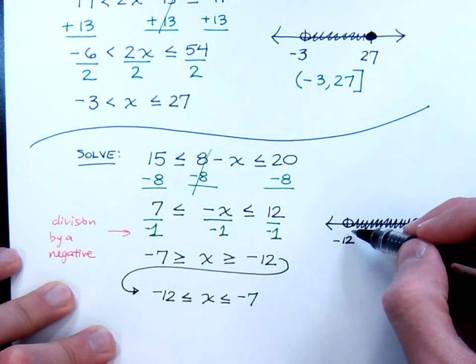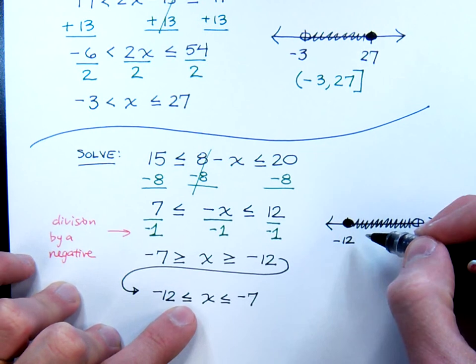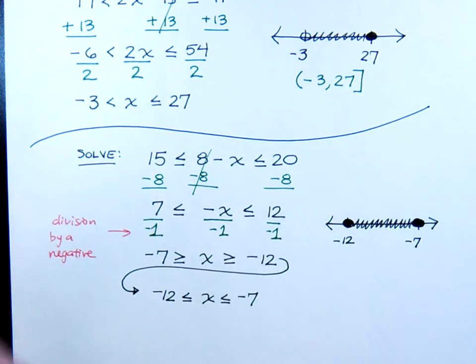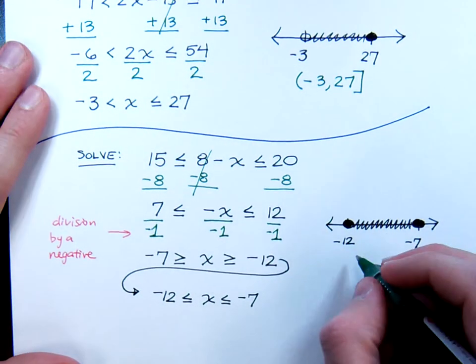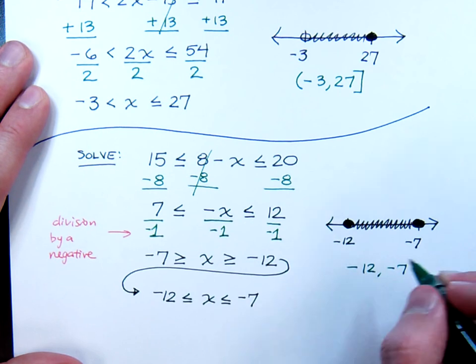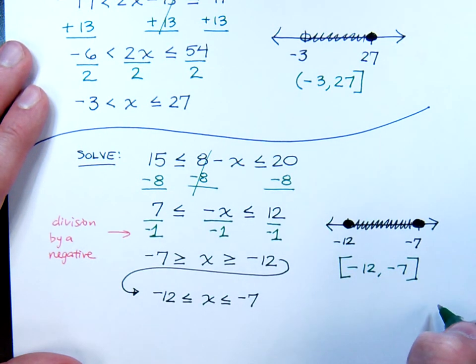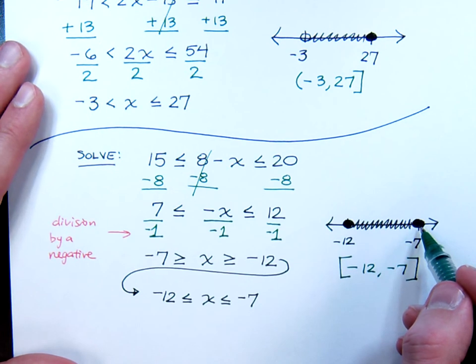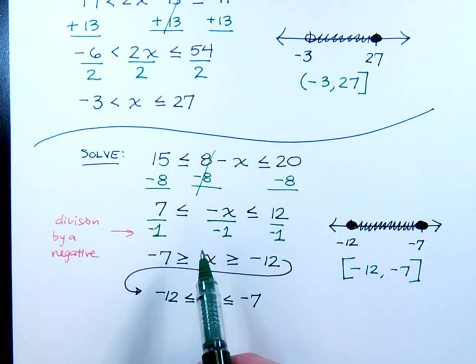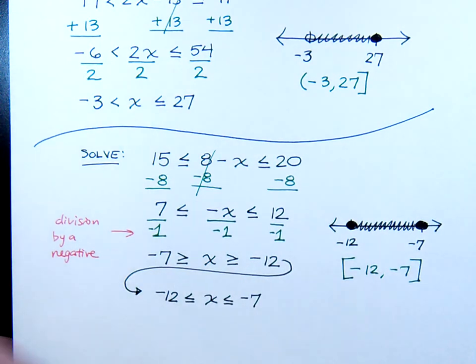So my solution set will be everything that's in between these guys. Do I actually get to include negative 12? Since this has the equal to part, yes, this will be included. This one also has equal to, so I get to include that guy as well. Now, the last thing we need to do is convert this to interval notation from negative 12 to negative 7, and brackets on both of these guys. Why brackets? Well, they're colored in, they're filled in circles, so we are including those guys. So be careful. When you have compound inequalities or inequalities of any shape or form, if you divide or multiply both sides by negative, the inequality symbol is going to have to change directions like you see here.